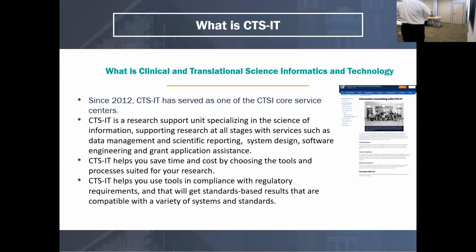The idea of people coming to our service is that data management has gotten challenging over the last 20 years, whereas scientists used to be trained with paper lab notebooks, and now the volume and the amount of data they collect, wearables, different things, has become so extensive that you need people with specialized skills to help you manipulate the data. Biostatistics used to fill this role exclusively back when I first started doing this kind of thing. So in the 60s, 70s, 80s, 90s, your biostatisticians and their graduate students managed all your data on floppies, right?